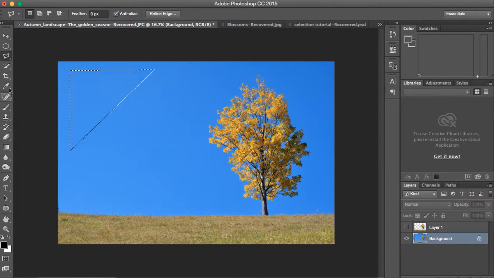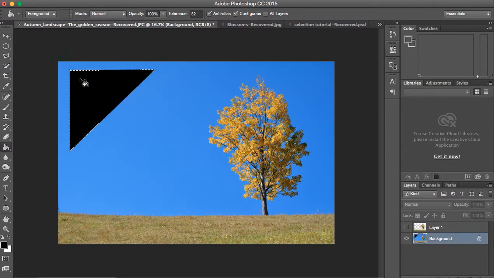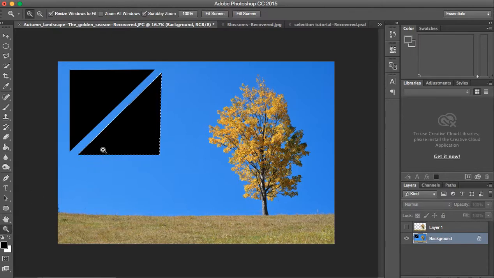I'm going to fill it in black, just so you can see what happens. My paint bucket tool, and I just fill it in black. Okay, go back to that polygon. Anti-Alias was selected on that one. I'm going to deselect this option here, and then I'm going to create a similar triangle. Okay, and I will click on the paint bucket tool and fill that in. Now I'm going to click on my magnifying glass and zoom in.